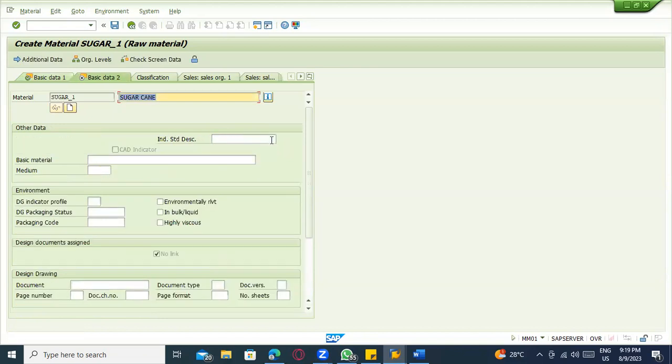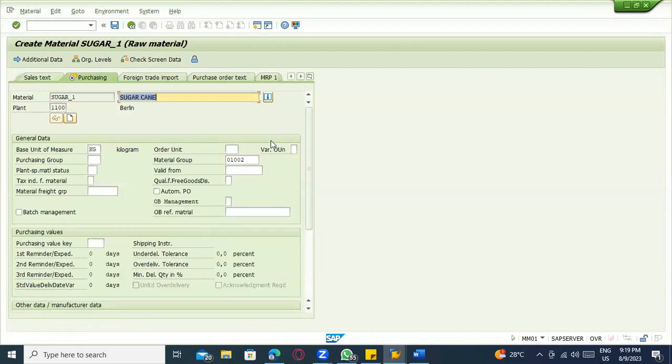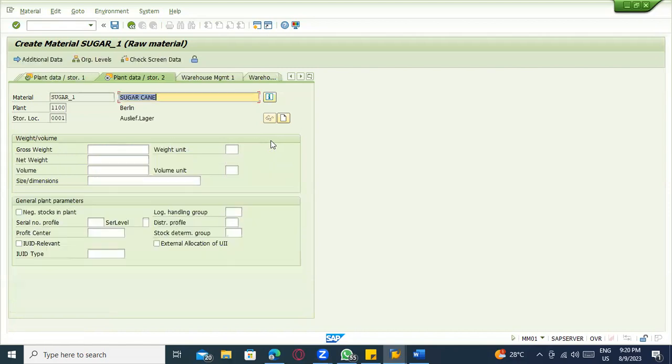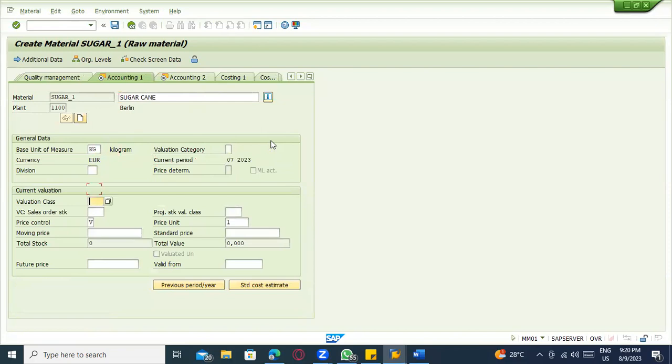Wherever you need to enter the information, you can enter it. I'll enter all the information whatever is required.